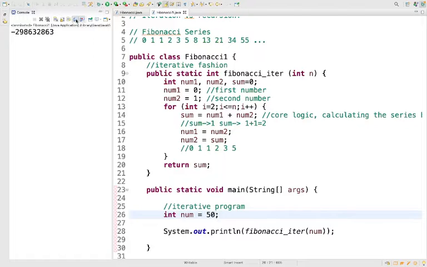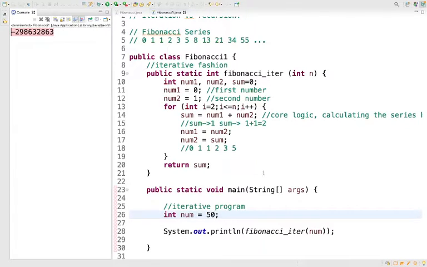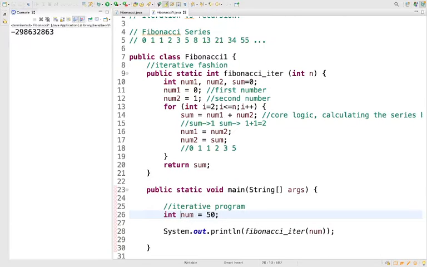Okay, now I am getting a negative value. Can someone think of why the negative value is coming? You people can write in the chat. I want to know the 50th position of the Fibonacci series, but this is coming. Okay, so the answer is int range overflow. To solve that, I will make it long. I will return long numbers. Let's run one more time.